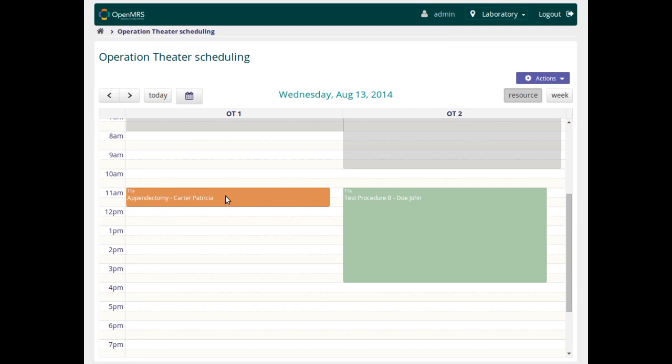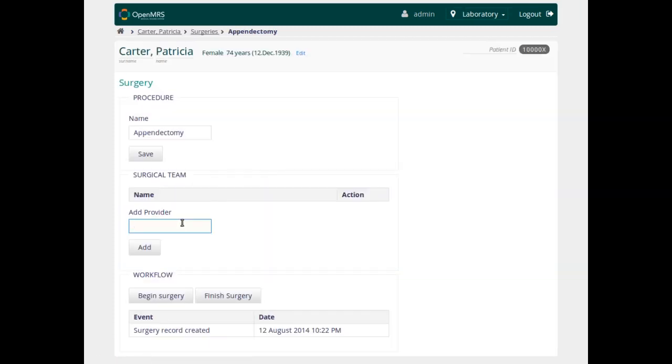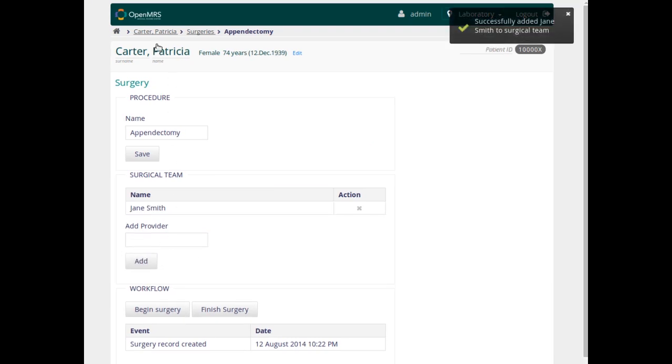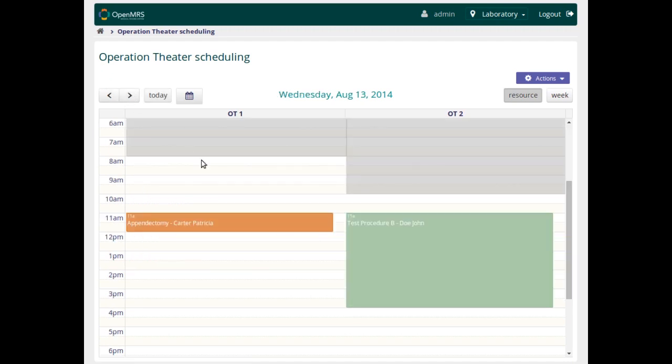Now we want to add Jane to the surgical team of the other surgery too. So this means there is a conflict because Jane can't be at the same time in Operation Theater 2 and Operation Theater 1.